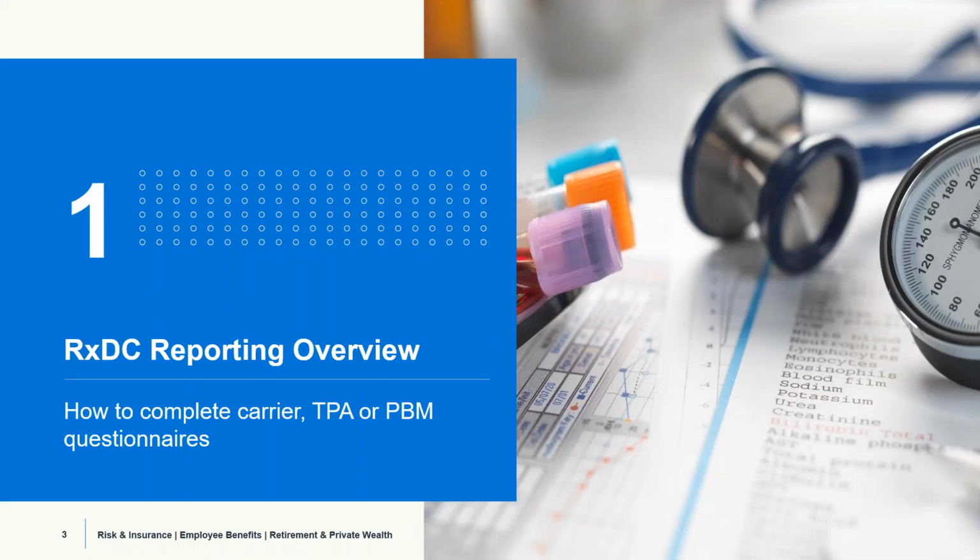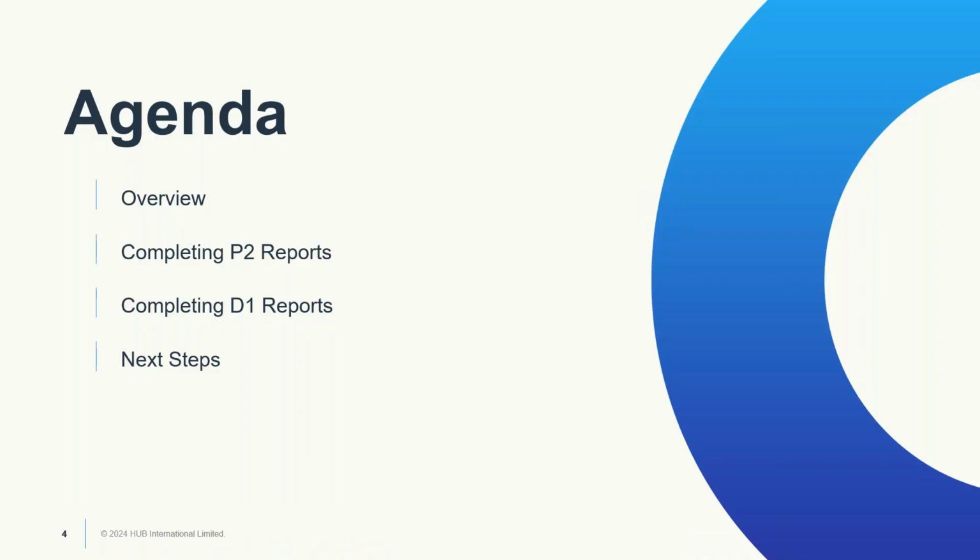As we discuss prescription drug reporting, the RxDC reporting, it is important to understand a few aspects of the RxDC process. We'll start today's discussion with an overview of the RxDC reporting requirements, how to complete the carrier questionnaires, which are reflective of the P2 reports, as well as the D1 reports. And then we'll discuss next steps.